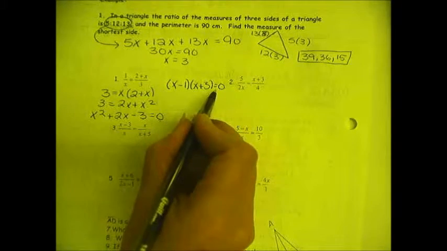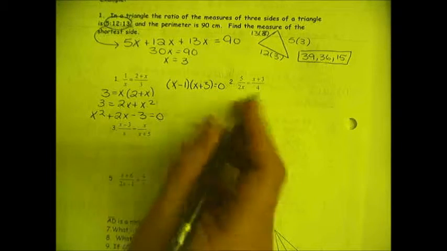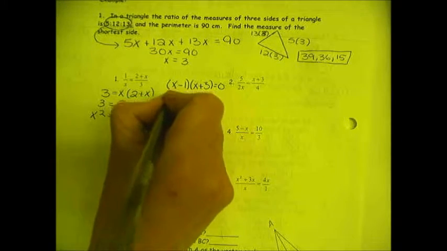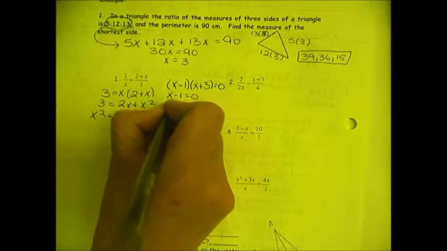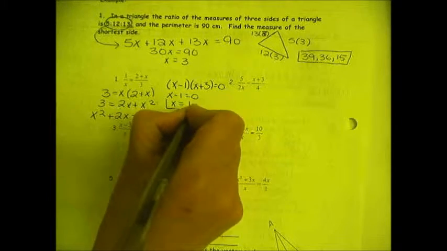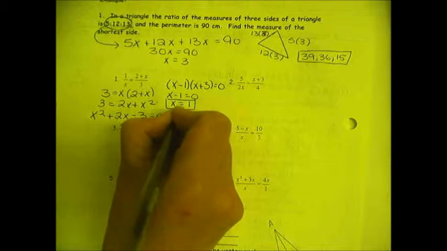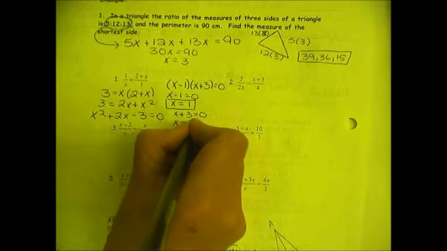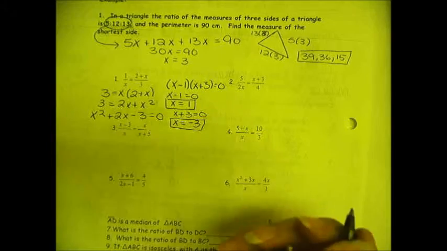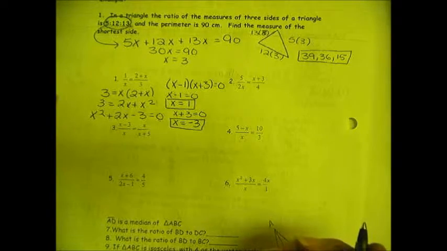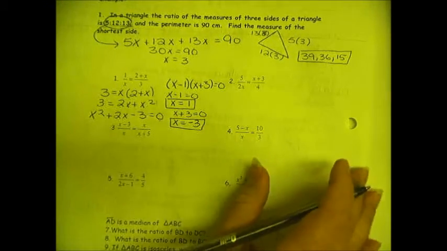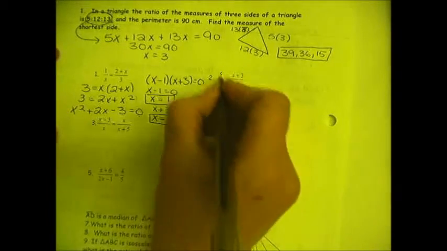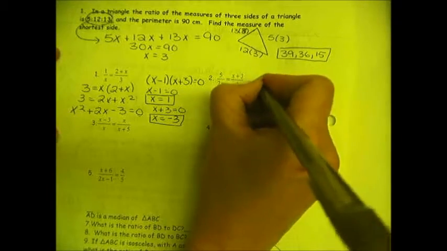We're here going to use the zero product property. When 2 numbers multiply to be 0, one or both of them equals 0. So we get x minus 1 equals 0, which will of course give us x is 1. That's one answer. We get x plus 3 equals 0, which of course gets us x equals negative 3 as our other answer. Woohoo! Often you're going to have 2 answers on these, and that's okay. It's not even a geometry question.